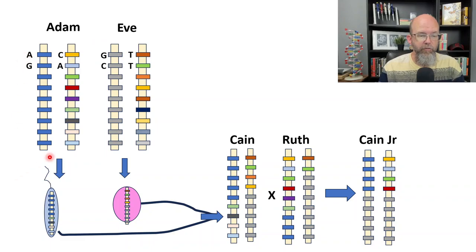So let's say this is one gene, and now you've got nine different locations here that are all different between Adam and Eve. That's nine differences. And then these are all different. That's nine more differences. And these are all different than these. That's nine more differences still. That's a whole bunch of different variants in this one gene.